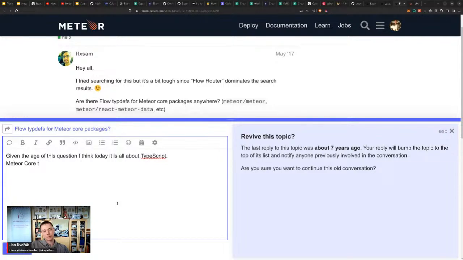Meteor core type definitions are now part of Meteor and are being continuously expanded.